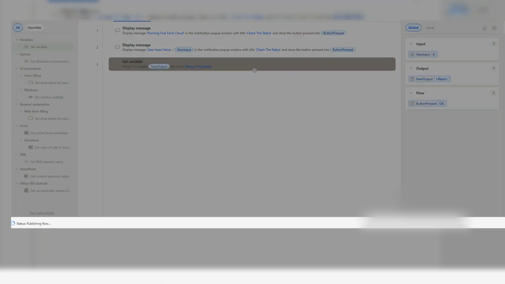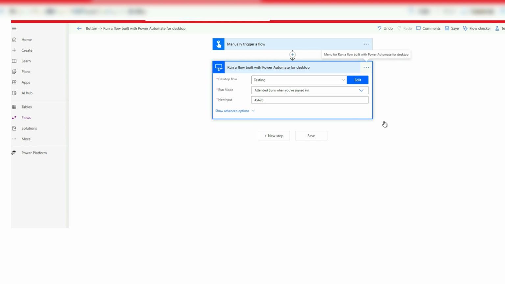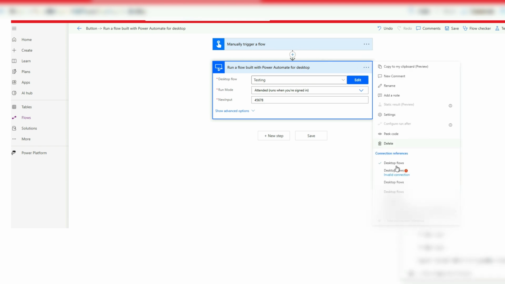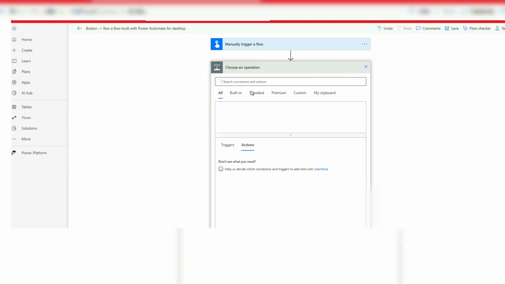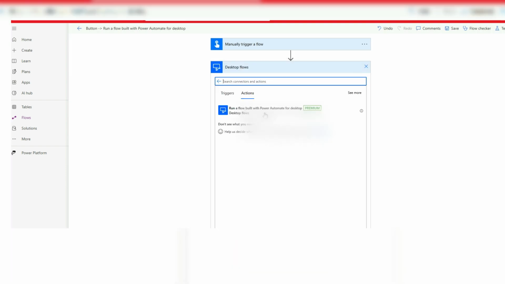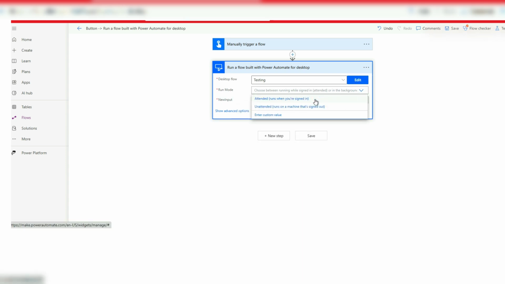And again the same thing, publish it. When you publish, then only the link will be established from here to there. If you don't publish, then the link won't be established and you cannot see any data here. Let me delete this again. This is common when you're working with cloud and Power Automate Desktop. So we cannot do anything. This is a standard procedure which we need to follow.